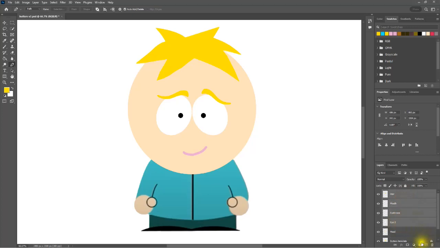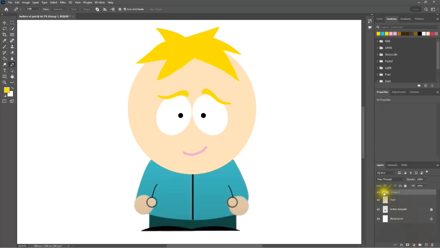Okay. And down the bottom there, you see there's a little picture of a folder. I just click on that folder. It's moved it all. They're all still separate layers, but it's moved into that folder. I can double click and change the name. Let's call it head parts. There we go. Okay. I wanted to keep the head separate, and you'll see why in a minute.